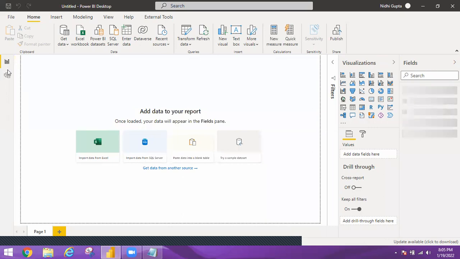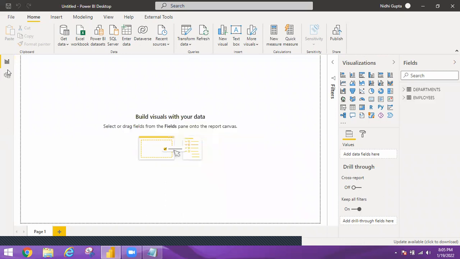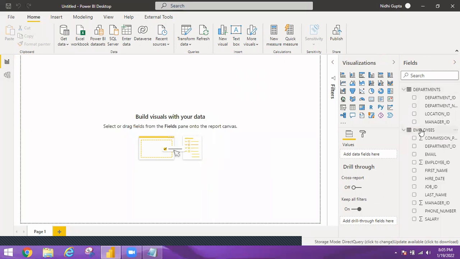Now, can you see the data tab on the left hand side? Can anyone see it? No. Yeah, the reason is you have loaded the data in direct query mode. In direct query mode, as I said, the data will never come to your Power BI report. It is actually stored on the database. We are just trying to access it. An example of it is if you select any field from here, the data for that checkbox or that column is actually brought from the database. Okay. So that is how the data is brought.